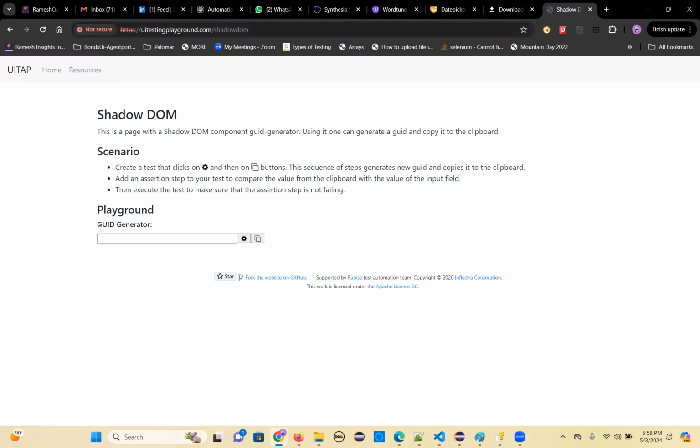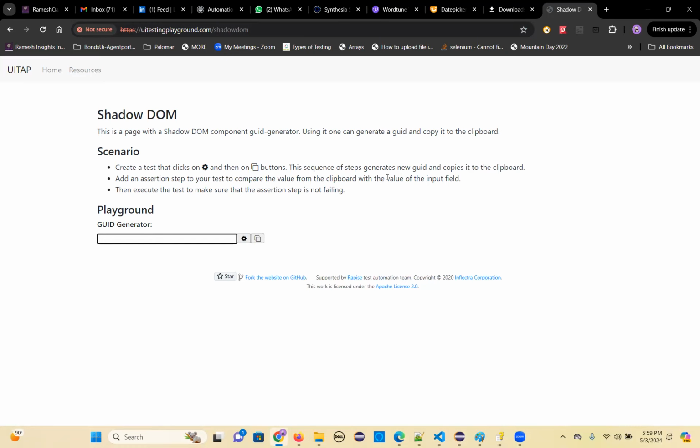See here, this is the GUID generator. You just need to click on this icon, it will generate a GUID, and then you click on this copy icon.